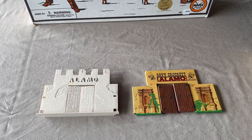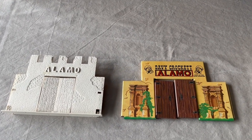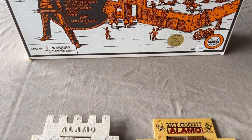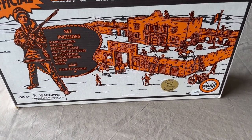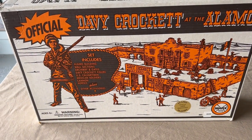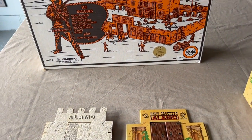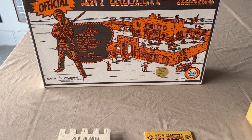Now again, as I begin this review, keep in mind that Marx changed their sets year after year, just like they did with the Fort Apache. So not every year was the same. Some years you got one cannon or five cannons or, you know, different colored figures. Sometimes they were 45 millimeter. Sometimes they were the larger 1/32 scale. So take that with a grain of salt when you're looking at this review that I'm giving you. I'm just giving you the basics on what normally came with an Alamo playset.